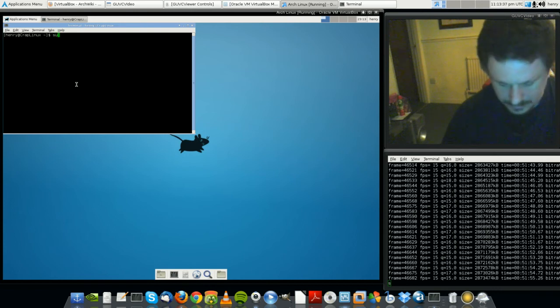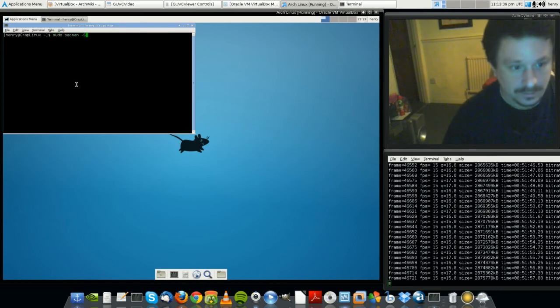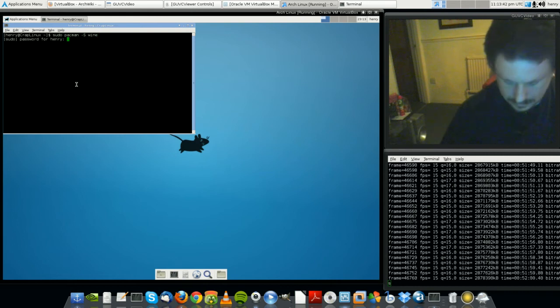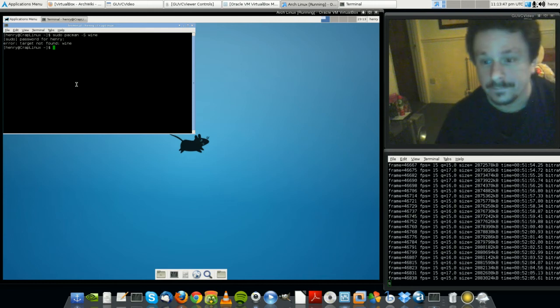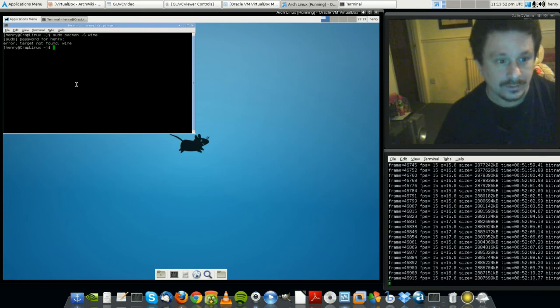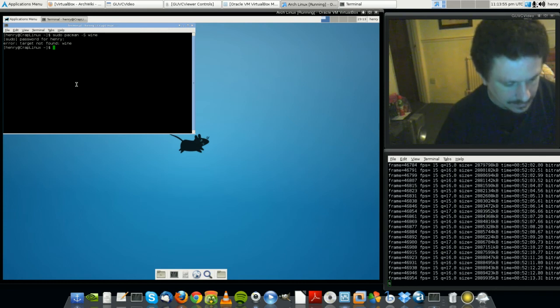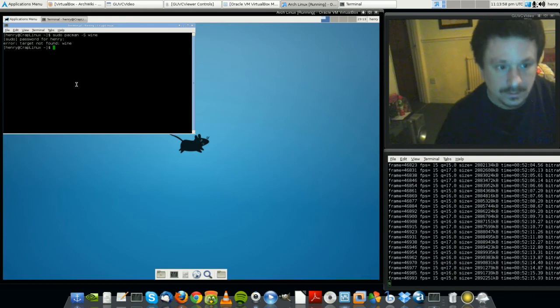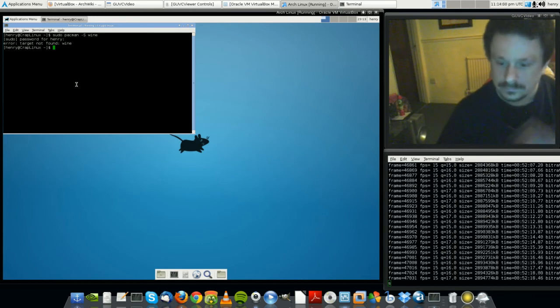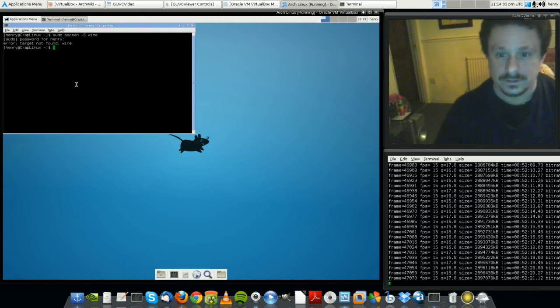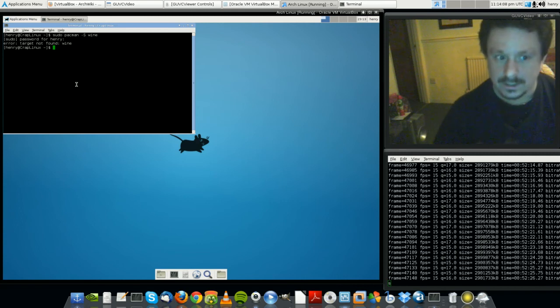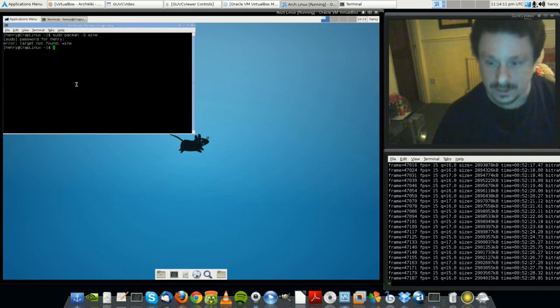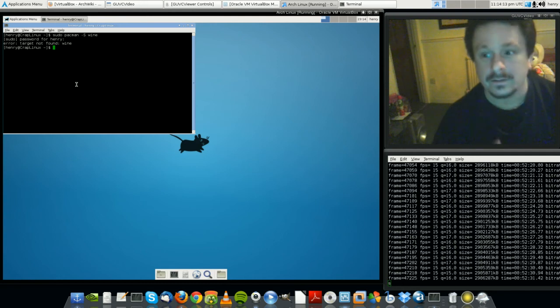But as I say, if you're installing this on a normal machine, you won't have these problems. I think it's only because it's a virtual machine. Okay, yeah. It's just that Firefox worked and Wine doesn't, so I'm not too sure why that is at the moment. So anyway, that's XFCE 4 and Slim in VirtualBox. As I say, you won't have these problems when you install on your actual machine.